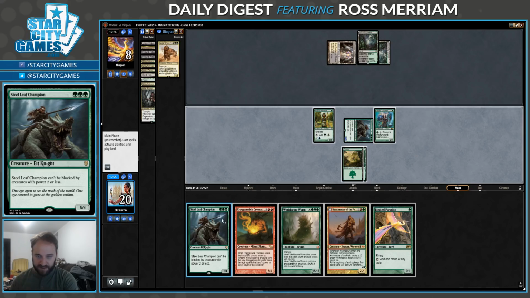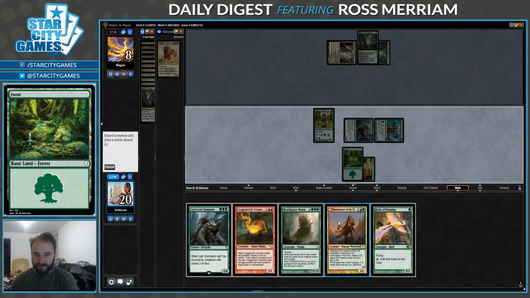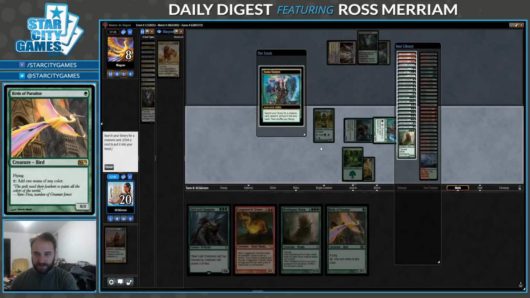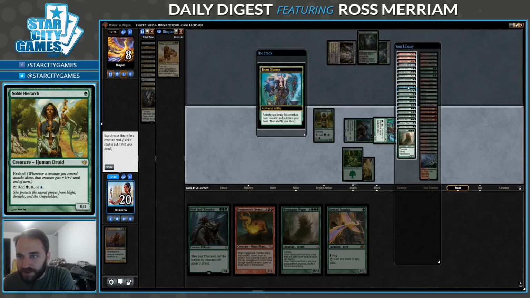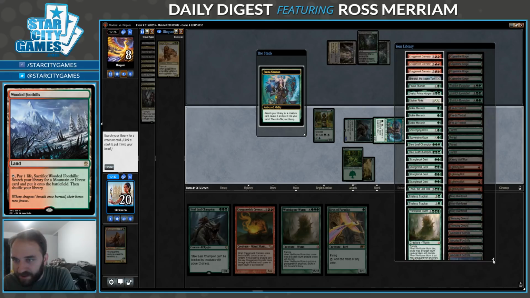Alternatively, I can just play second Steel Leaf Champion, which means I would have missed a point. I'm just going to try to combo because that's what this deck's trying to do. Let's discard a Huntmaster. I want a... Oh no, is there only 1 bird in this deck? That would be embarrassing.